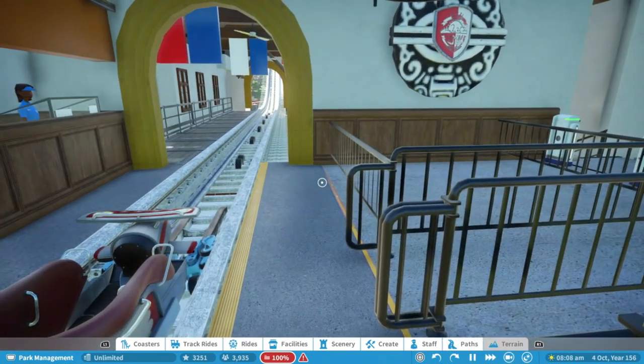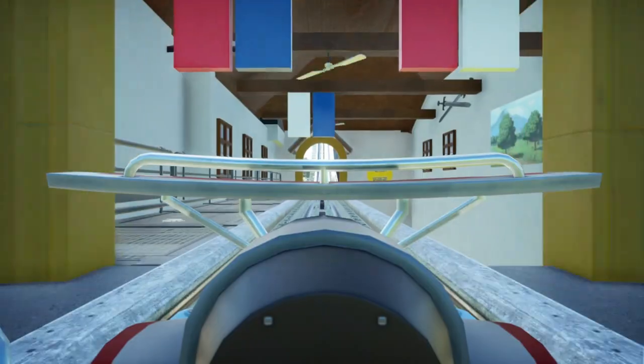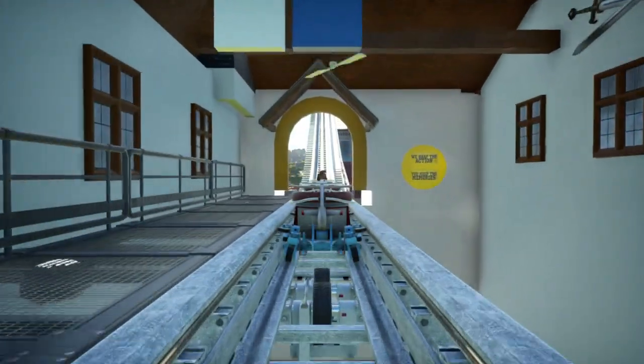So we'll speed up and wait for the guests to get in, because the train will go then. So yeah, enjoy the Avalanche. I'm going to go front bumper on this, I think, just so we'll go chase, just so you can see it going down the track.